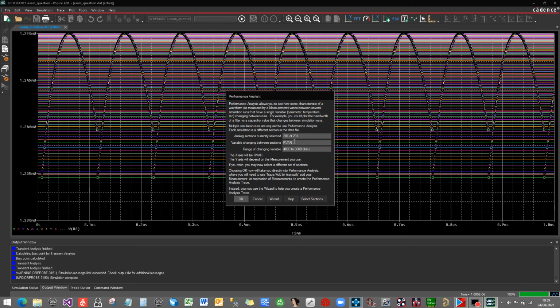Well, we know that, that's what we asked for, and a range of changing variables between 4k to 6k ohms. The x-axis will be RVAR, so RVAR will be this value down here, and the y-axis depends on the measurement we use.